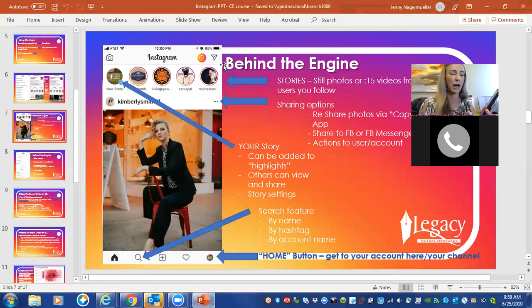Now notice we have some options down at the bottom. See where it says your story, close friends, send to. I have the option to add this to my story, which would make it a part of my story across the top. I could say close friends, but first you have to set up a close friends group in order to do that. Close friends would be anybody that you selected as close friends after you clicked on this little green button, who you want to see this story without the whole rest of your followers seeing it, okay?